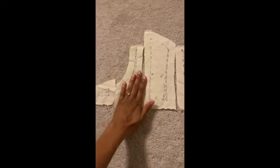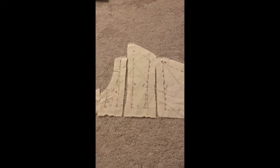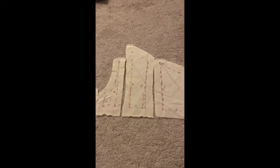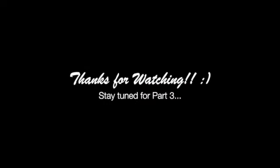But yeah, so this is what I've got. I'm now gonna basically trace these and make three more sets, because I am gonna do the double layer to mimic the fashion fabric and the lining, and see how that looks.